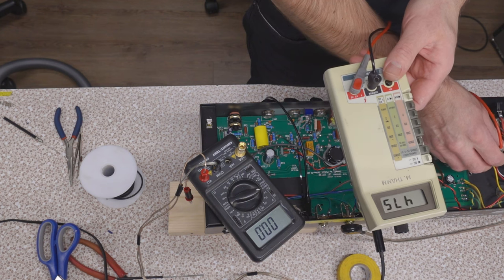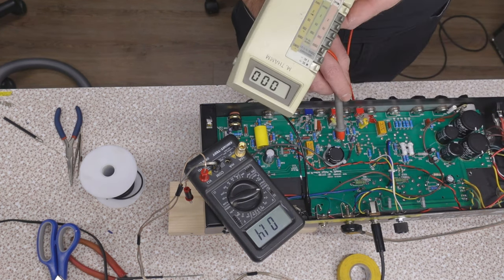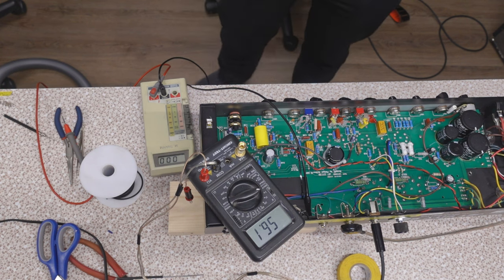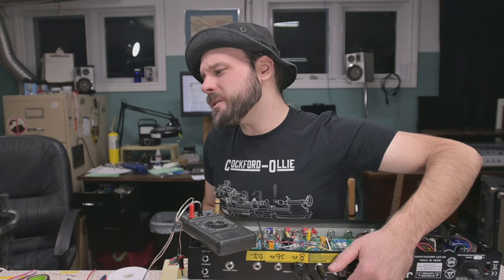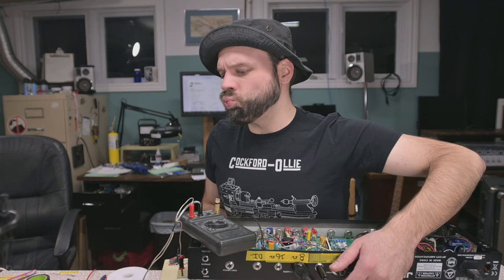Okay, what do we got for B plus now, bud? 480, that's good. So on our anodes, where are they? 472. Oh, we're at 45 volts already. Uh-oh. Ooh, that's what I was afraid of. Bias is turned all the way down and we're at 57 volts, bud. 57 volts. That's not going to do.